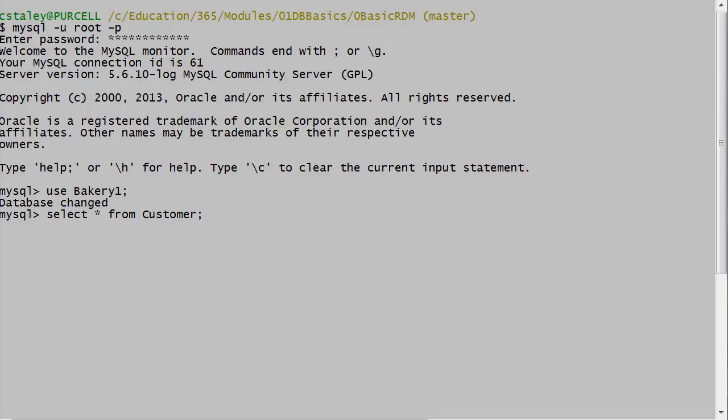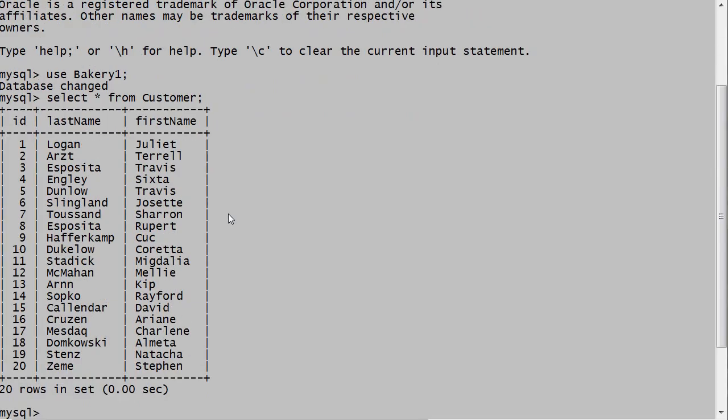In the prior segment, I did such select statements for each of the 4 bakery tables and saw that in MySQL, they output the same contents as the text files we started with. And I'll do that here for customer, for instance. And please do this now in your database. Remember that each command ends with a semicolon, by the way, as we discussed earlier.